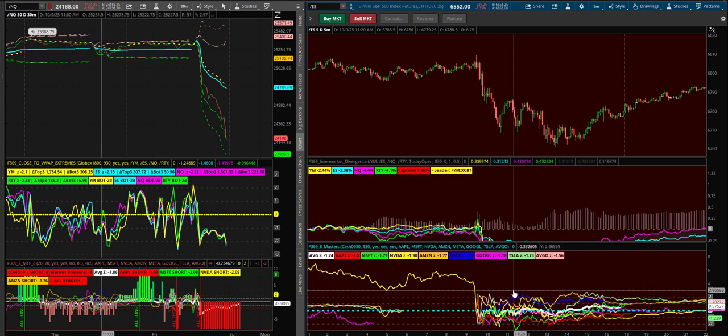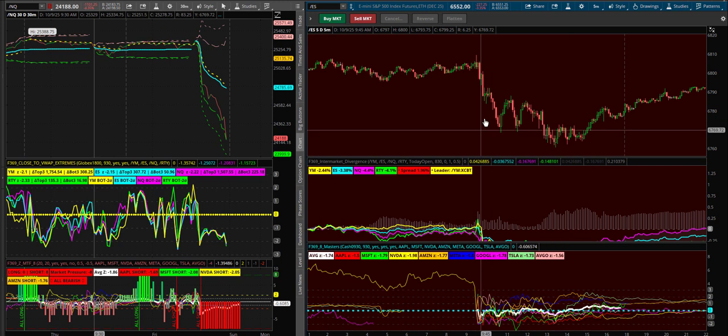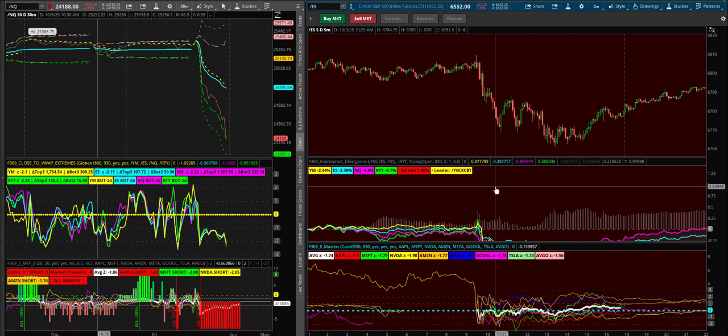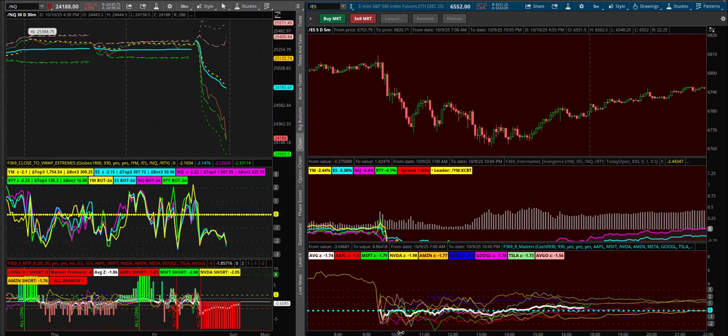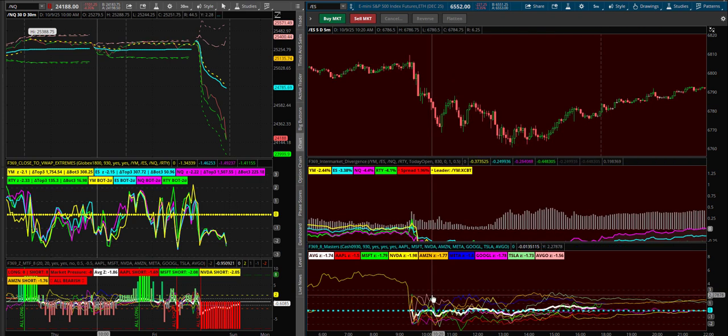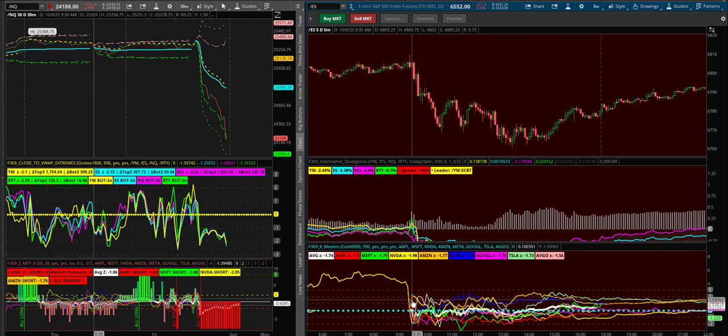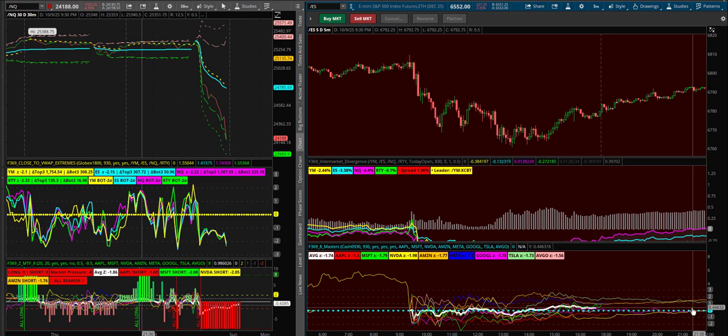Second part of the equation is who is driving this market for that given day. If you look at this guy, the swings. Now if you look at this, Tesla is the green one. If we look at this Tesla, it was on the top. Now they are at Z band levels. This is a short area.